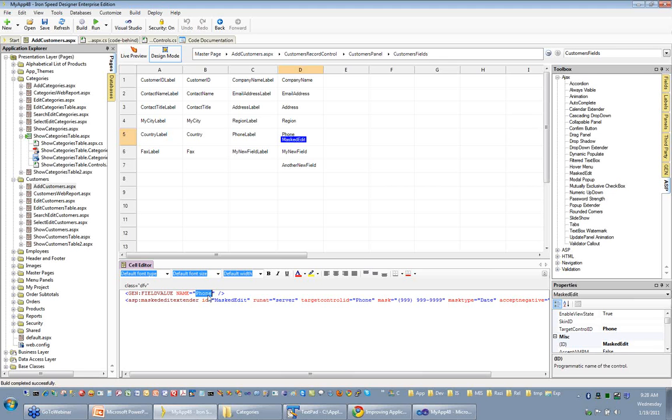Mahendra is asking, which folder on your PC is the downloaded application stored in once executed? For example, I downloaded the job application, but I could not find the folder or open it from the file open. Generally, Mahendra, if your job application has been downloaded using the installer for that application, it goes into the same folder as Iron Speed Designer is installed, most likely in your program files folder.